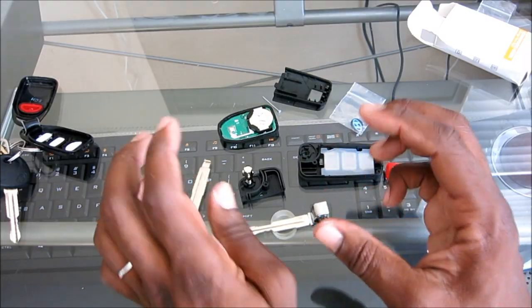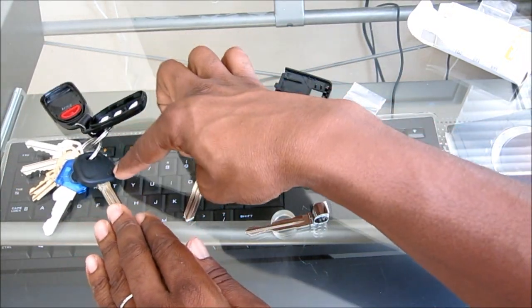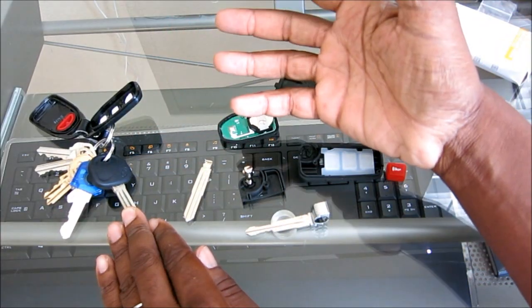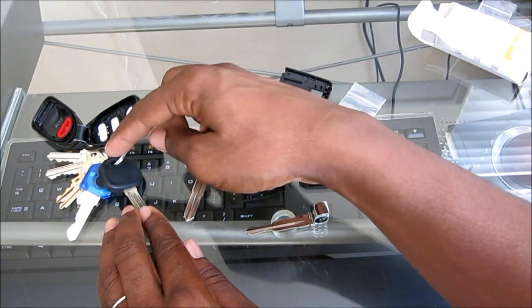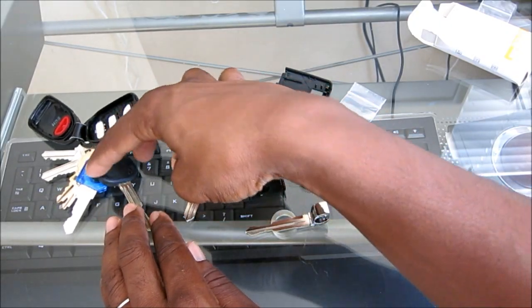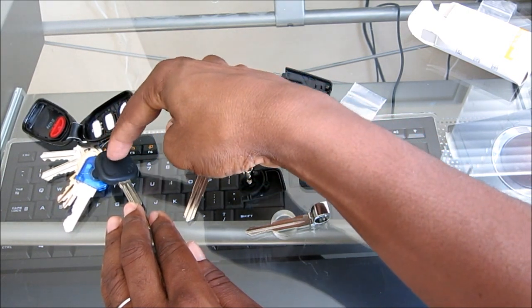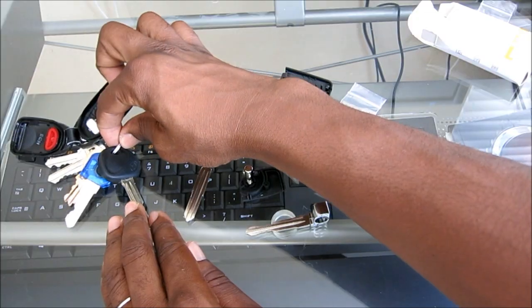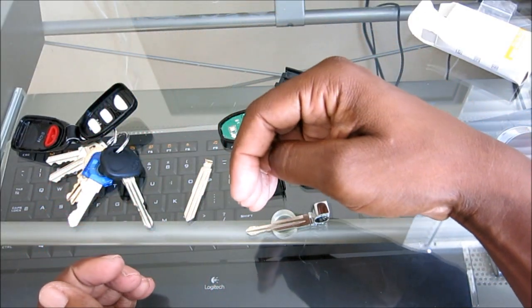And remember, if your key has a transponder, and you need to find out, because I thought my car did just by the year of my car. If your car has a transponder on the inside, you're going to have to cut this open. You're going to mutilate the key housing. Be careful when you cut it open. I would recommend cutting off the top of the rubber around where the key ring goes, and then splitting it down the middle and peeling it like a banana.